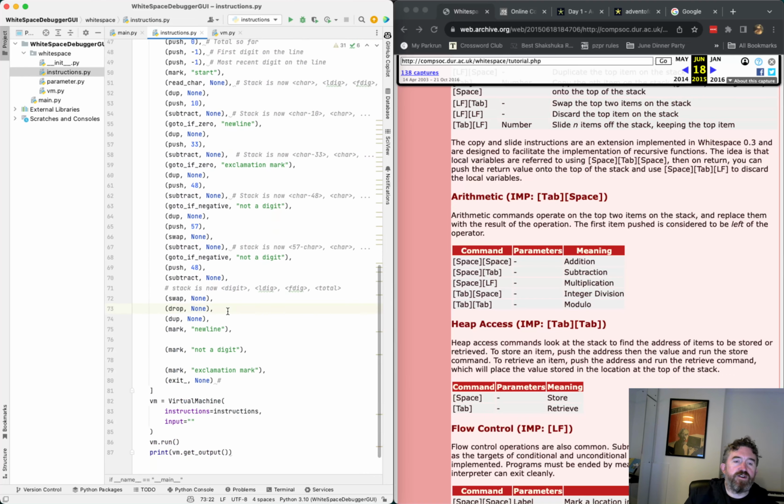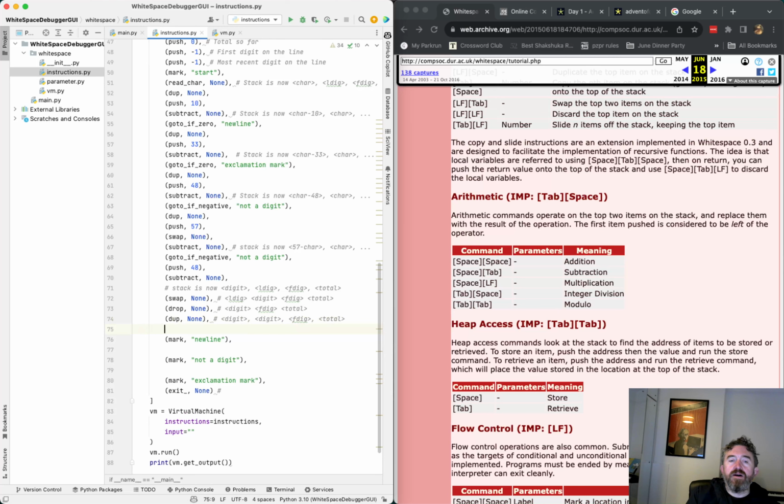I swap, drop, and I dupe. So what happens is we get last digit, digit, first digit, total. Then we get rid of the previous last digit. And then we've duplicated it, which means now we've replaced the second position on the stack with another copy of digit.